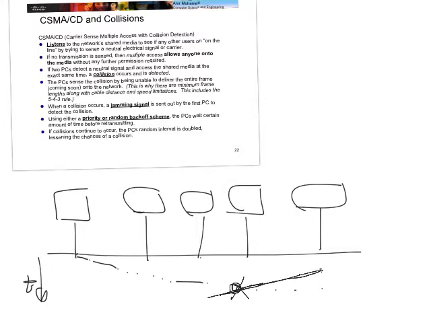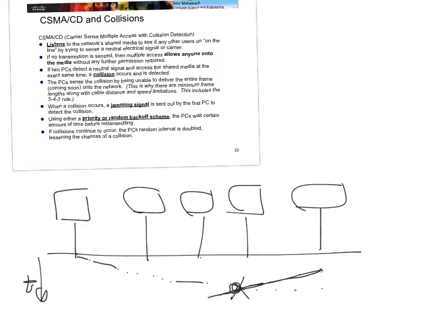But this is an interesting situation, because any node on this shared line that's trying to sense may detect the collision first.